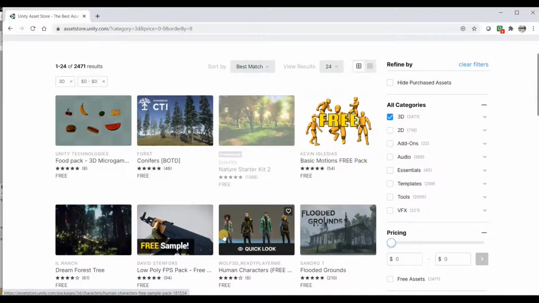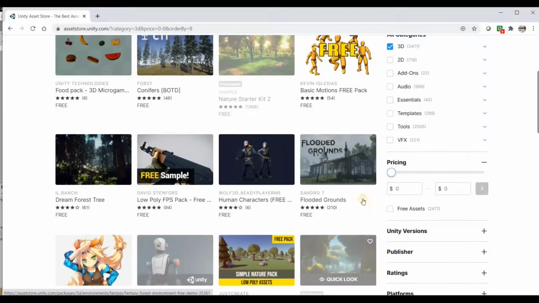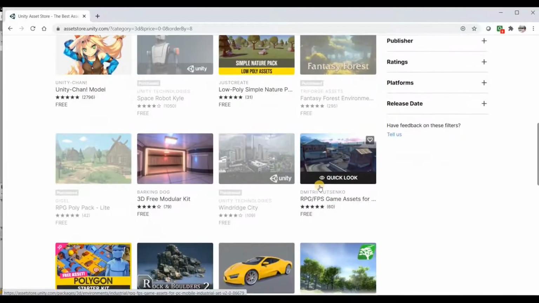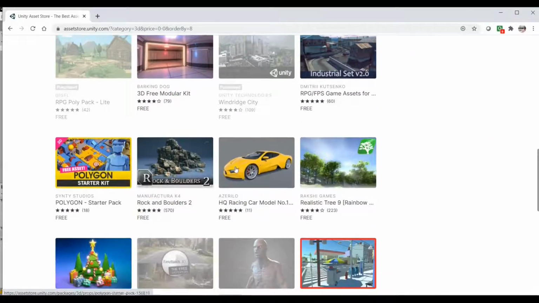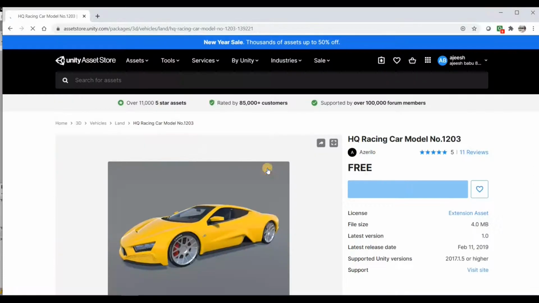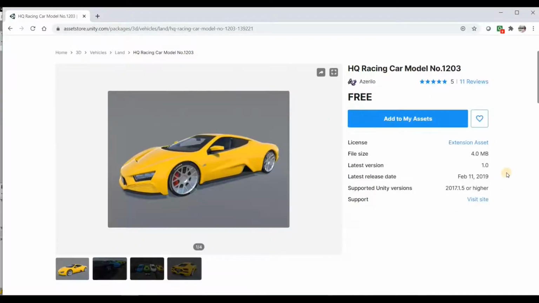You can use these assets when you are learning how to develop the game. Here you can see I have the racing car. If you select this, you can see a racing car model. If you want to download this, you can just click on add to my assets, and it will be downloaded to your Unity project.